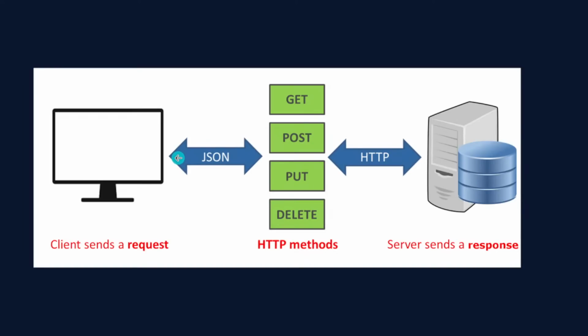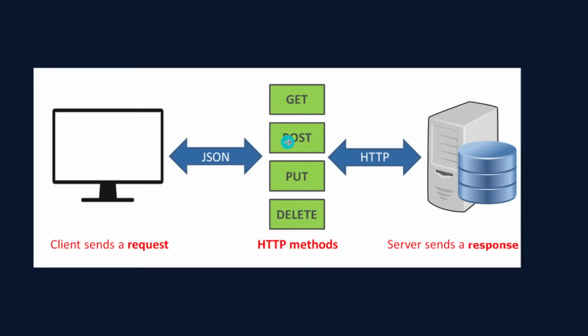And the data will be given in the JSON format. The server gives the data in the JSON format. If the user wants to get the data, using the get method, the request goes to the server and grabs the data, and after that the API gives it to the user again. And if the user wants to post new data, he can create a new data using this post method.